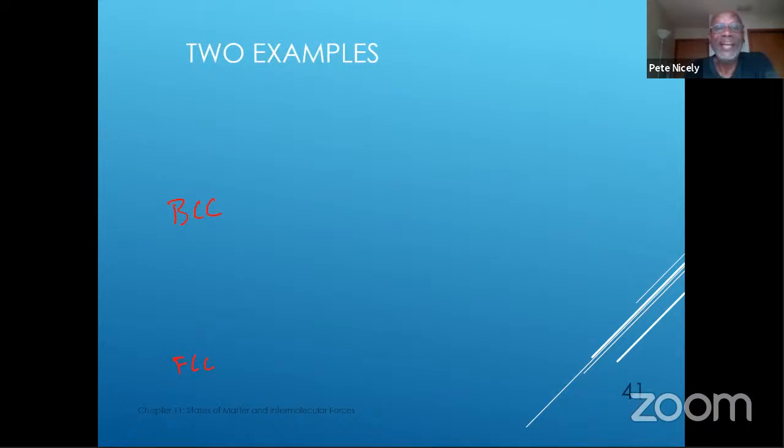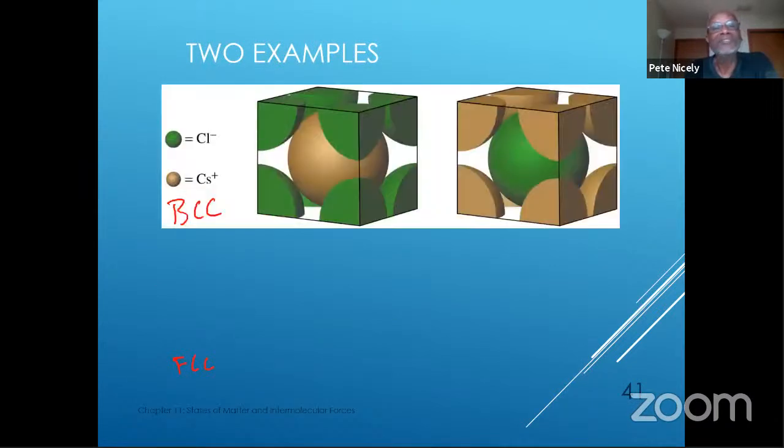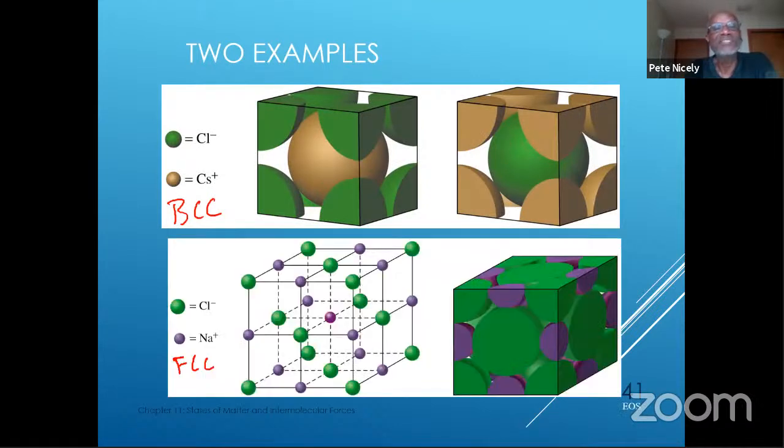Okay, so just to give you two examples of ionic compounds which display these different types of arrangements. If you compare cesium chloride to sodium chloride, you see that in the case of cesium chloride, it would be a body-centered situation where you have the central ion, which would be the chloride ion, and it is surrounded by, as you can see here, 8 chloride ions, all right? The ratio here is still 1-to-1 between cesium and chloride. The formula for cesium chloride is CsCl.